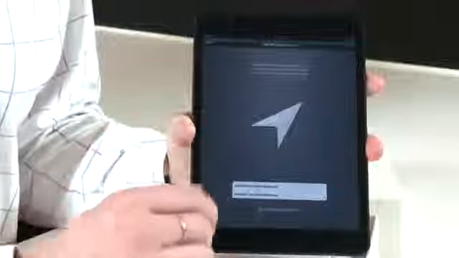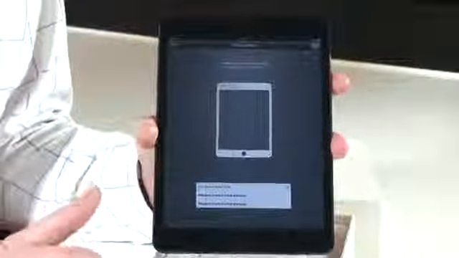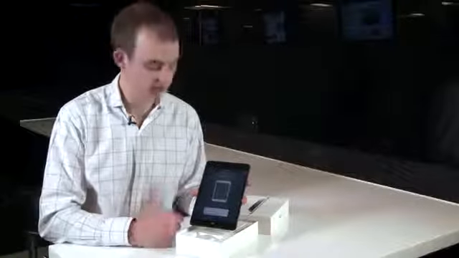Now, location services are what make maps work, for instance, and they're provided anonymously to Apple, so it doesn't know where you are as an individual, but it knows the location of the iPad. So it's something that practically you probably will want to use. If you do disable it, it will mean there's a noticeable lack of features such as maps. And you move on to the more fundamental setting up of the iPad.